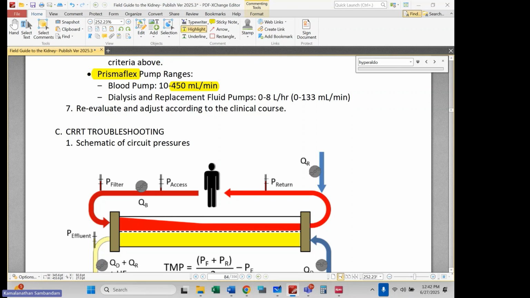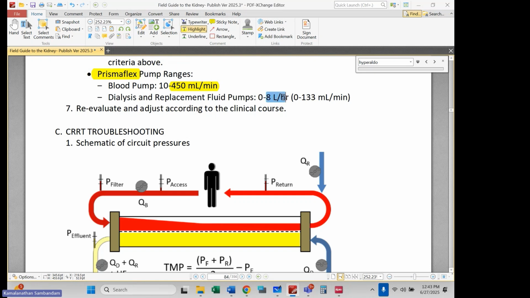Okay, so if you need a lot of clearance in someone with an ammonia level of 1,000, we sometimes get urea cycle defects that we're managing, toxic alcohol poisoning with a very high osmolar gap. You may also want to go really high with your CRRT flow rates. You may need to go to blood flow rates of 200 plus, and you should be able to do that.